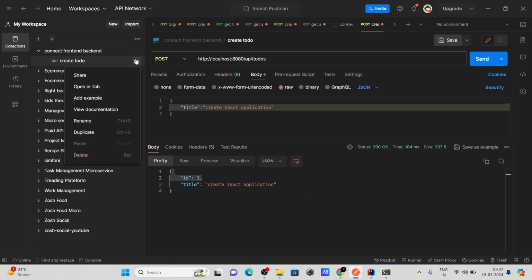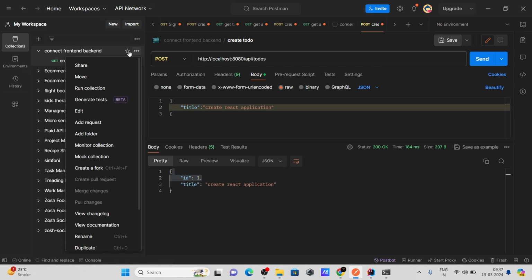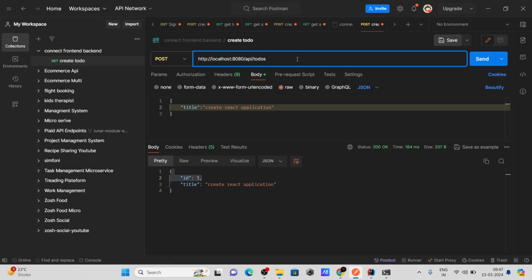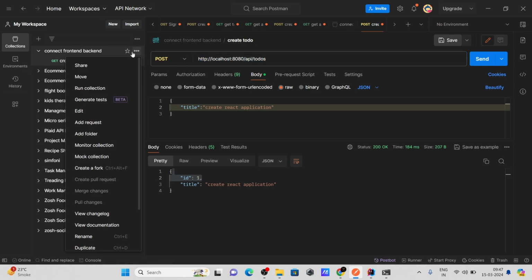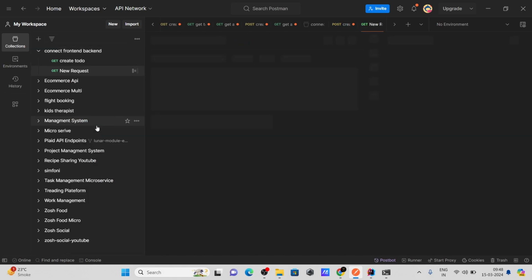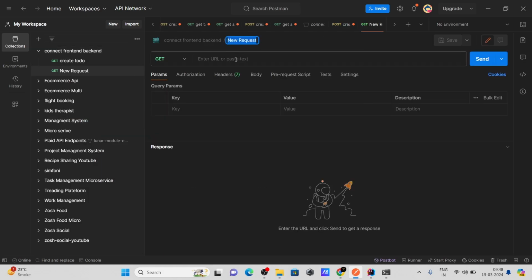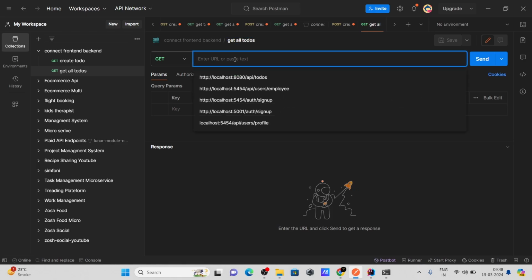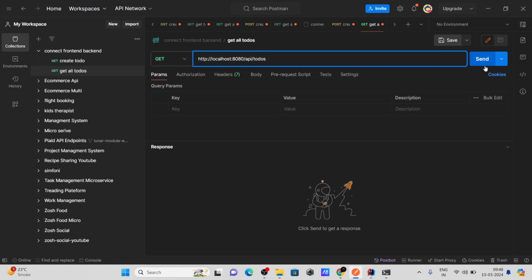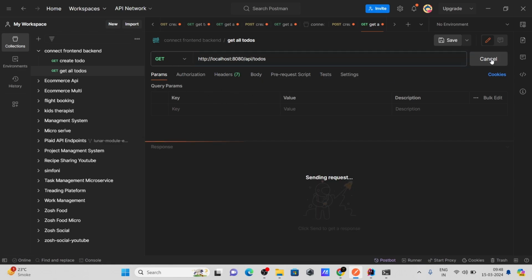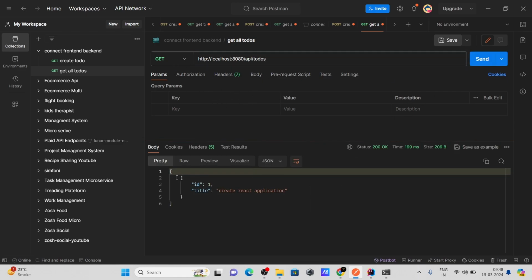Okay, now let's add one more request. First let me copy this. Now let's add a request, get all todos. So guys, inside the get method we don't need to provide any body, so let me send this now. And here you can see we are getting create React application.